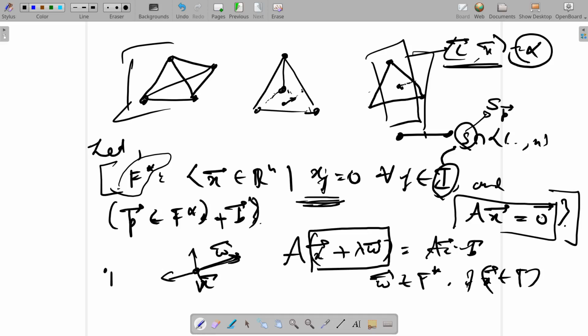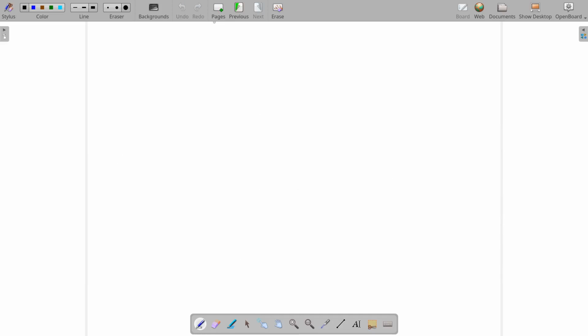Because if I start with p and pj is 0 and I have some direction where xj is strictly bigger than 0, if I go in the other direction, then the value of pj is going to decline. But if xj is 0, whenever I take lambda w and minus lambda w, doesn't matter, both of them have lambda of wj equal to 0. So I'm still within that feasible set going in either of these directions. Because if I'm already on a face, that means I cannot move in this direction, then I don't really want to go inside. So that's the whole point. Okay.